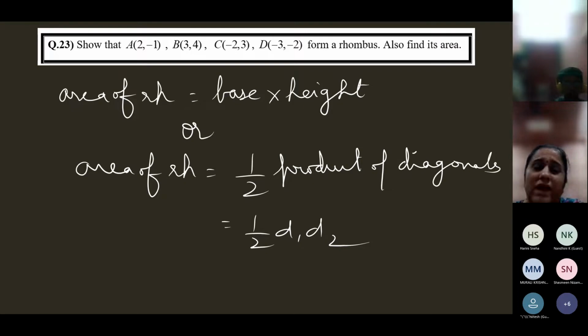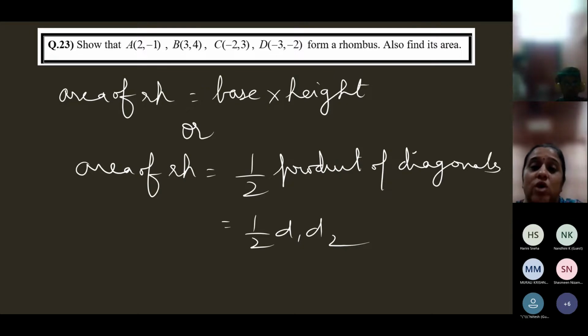Okay, if you want to be extra careful, see, this is enough. Find the sides, all the four sides are equal, it is a rhombus, that's enough. But here we have to also find the diagonals to find the area. Actually, to show that the points form a rhombus, you simply have to find the four sides. When all the four sides are equal, it's a rhombus.